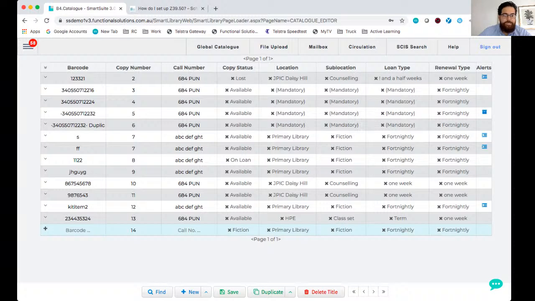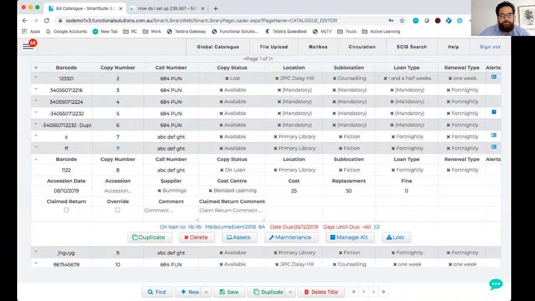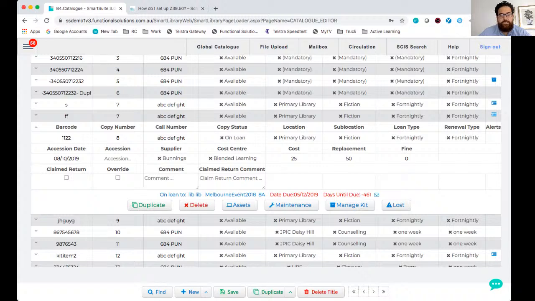All we need to do is expand that particular copy, and down the bottom of the system we can see that it's giving us some information on who it's currently on loan to. Now where it says on loan to, it's currently displaying lib. That is the first name and surname of my training user. So in your case, it'll read something like Quentin Fernandez or Mary Smith. The next piece of information is going to be the year level or the class grade they have been assigned to. So it'll be staff or year 7 or year 12.